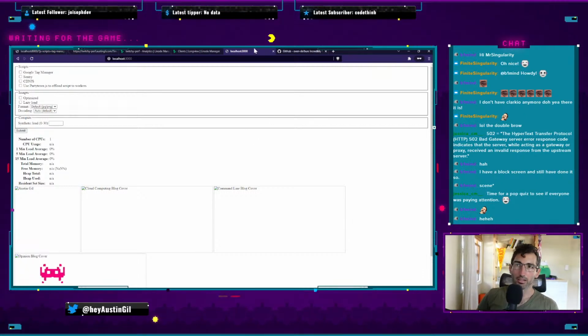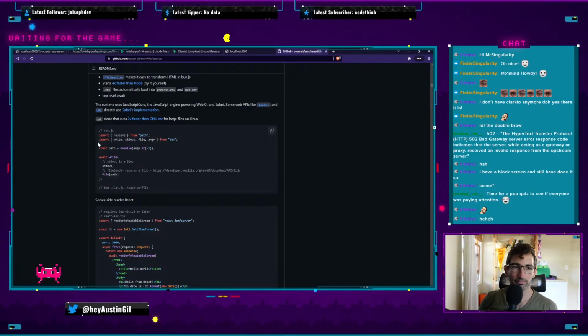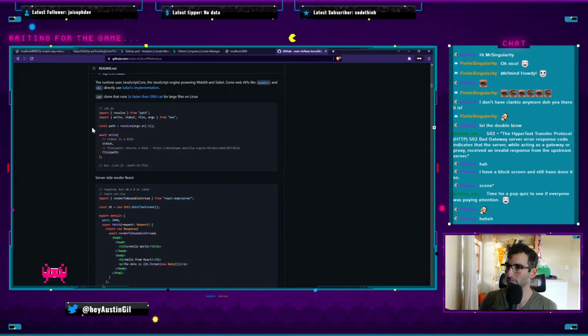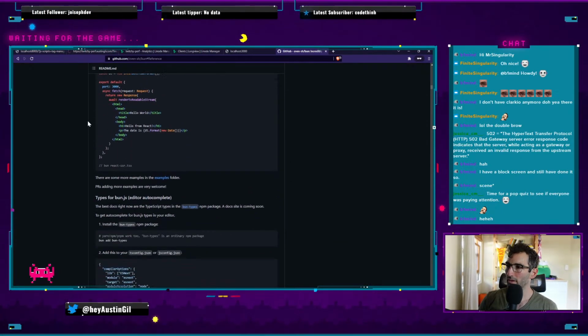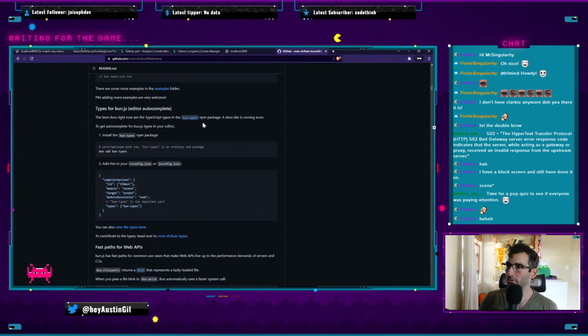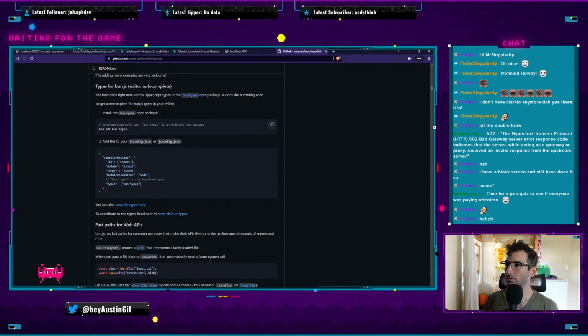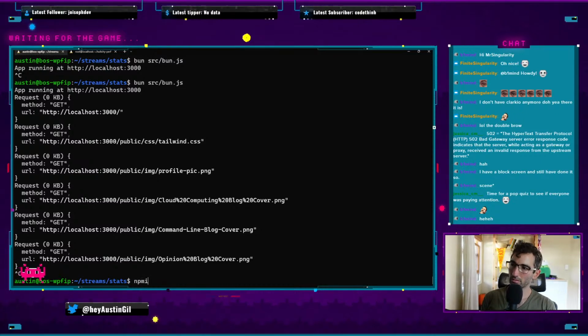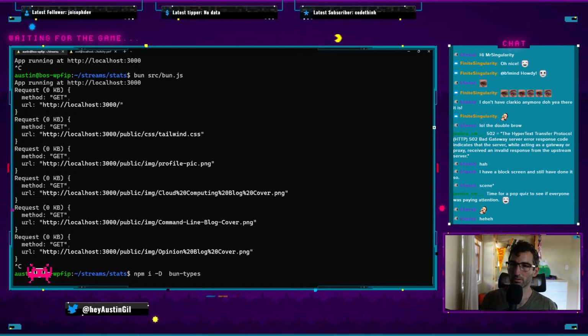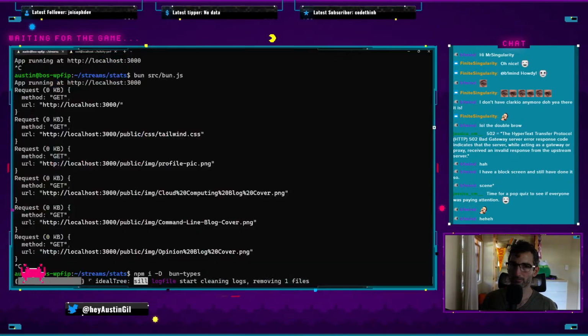Okay, let's see here. Bun. Server-side render. Okay. TypeScript types. npm package. A doc site is coming. I am going to bring this in. Install those Bun types so I have it available.